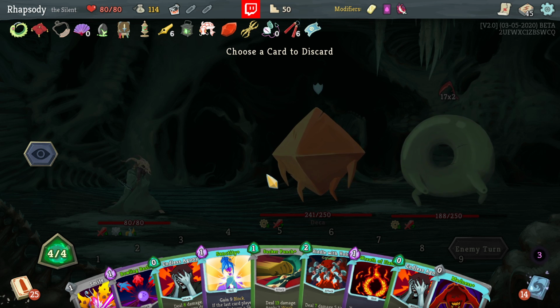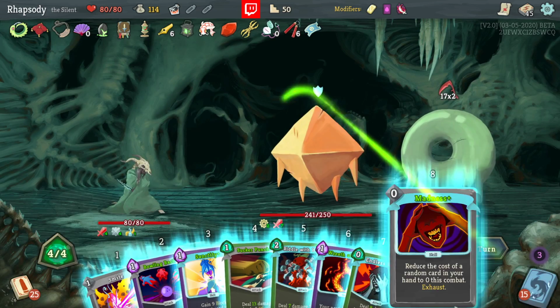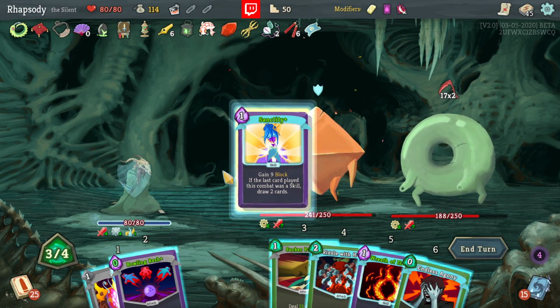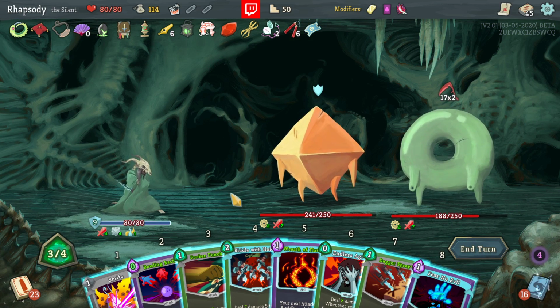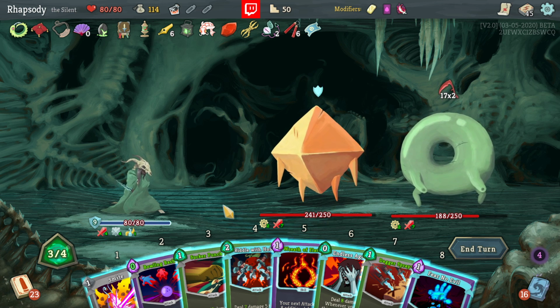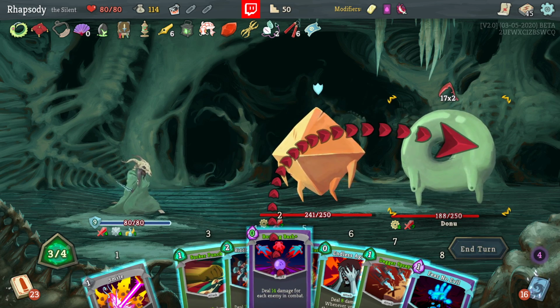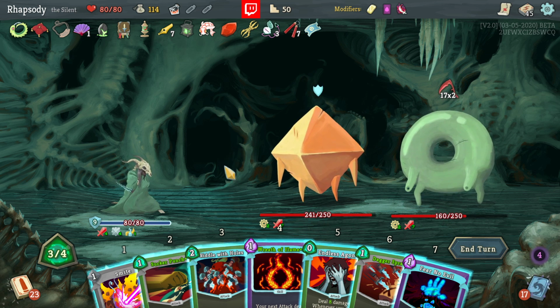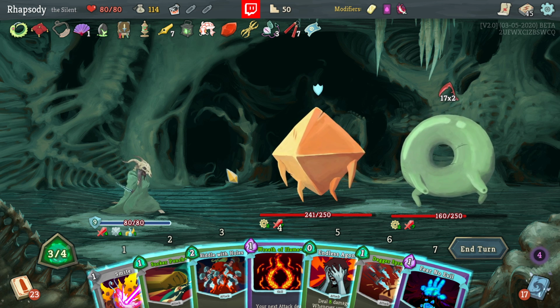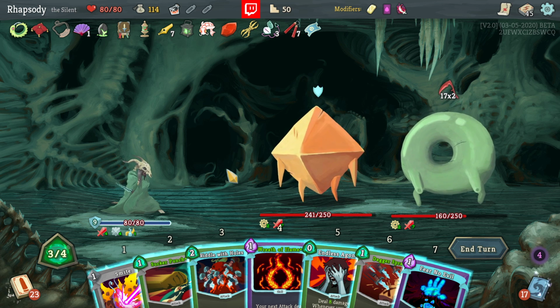Choose card to discard. I'm going to discard one of the Endless Agonies. Madness and then Sanctity. I can't get Madness for the life of me right now, unfortunately. Okay. Oh God. Not Madness, sorry, I can't get Wrath for the life of me right now.